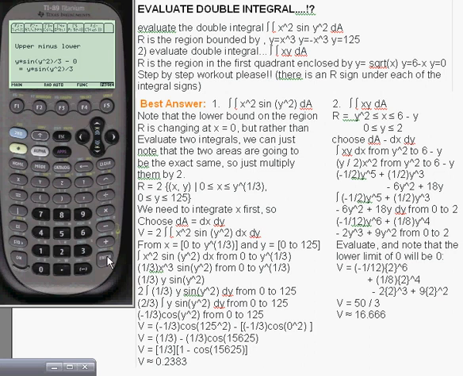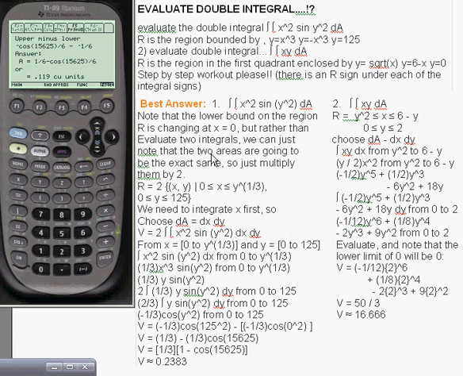Now it's going to be the second integral. Here it is right here, okay? So that's the new dy integral, 0 to 125. And we're going to integrate with respect to y now, which gives minus cosine of y squared divided by 6 from 0 to 125. At y equals 125, we substitute that in. The calculation equals minus cosine of 15625 divided by 6, and then at y equal to 0 it is 1/6. Upper minus lower: minus cosine of this divided by 6 minus 1/6 equals 1/6 minus cosine of 15625 divided by 6, or 0.119 cubic units.